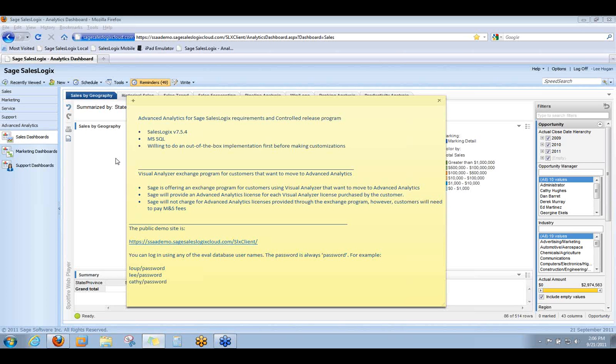And I'll mention here that there are two license types for Advanced Analytics. One of them is what we call a standard user, and a standard user is what you're going to see today. That's basically somebody who has the ability to use all of the dashboards, KPIs, and all the metrics that we're going to look at today. Then there's a professional user who has the ability to modify these dashboard items and create new ones. So that's the difference. We also don't have pricing quite yet for on-premise.